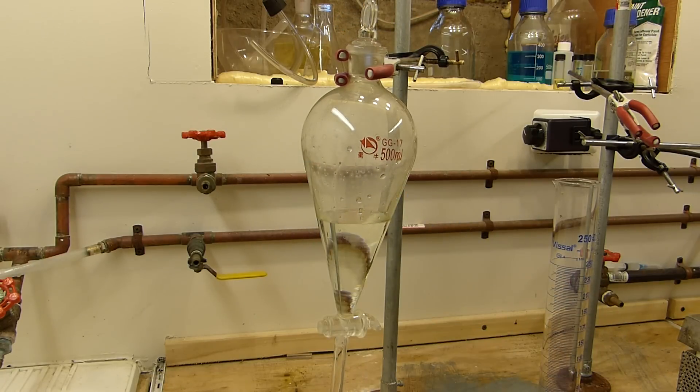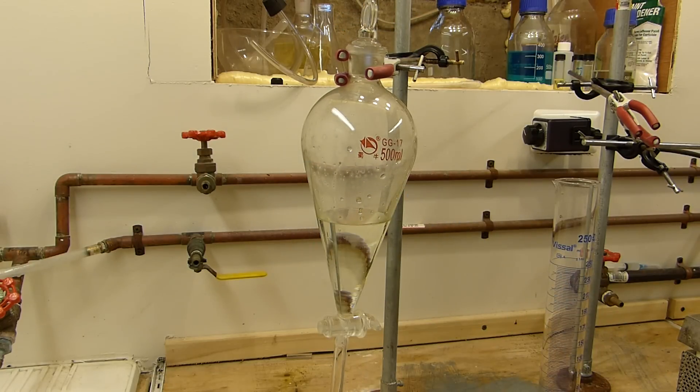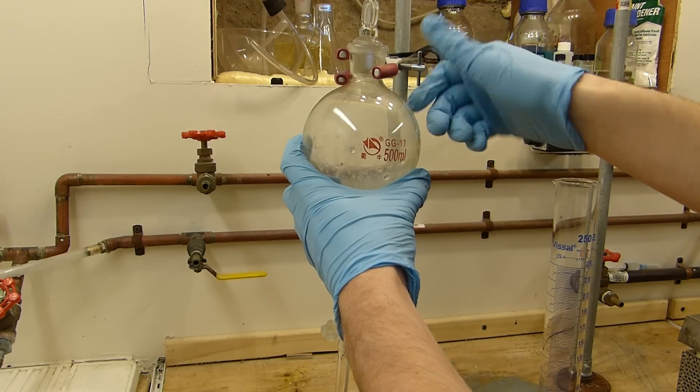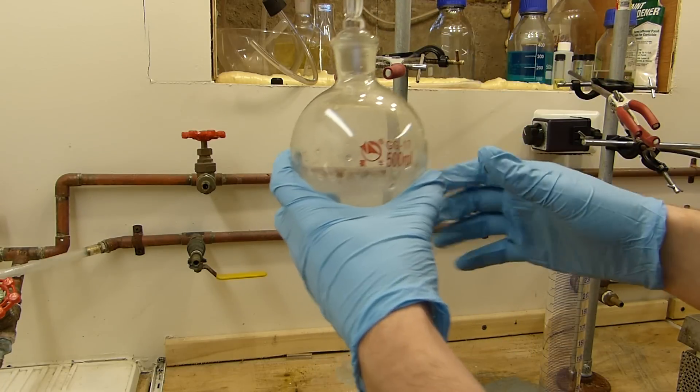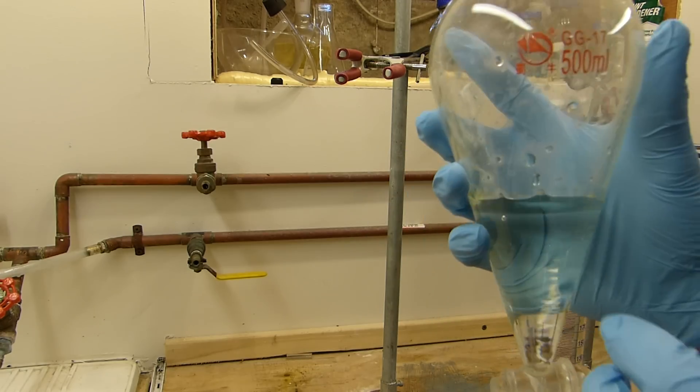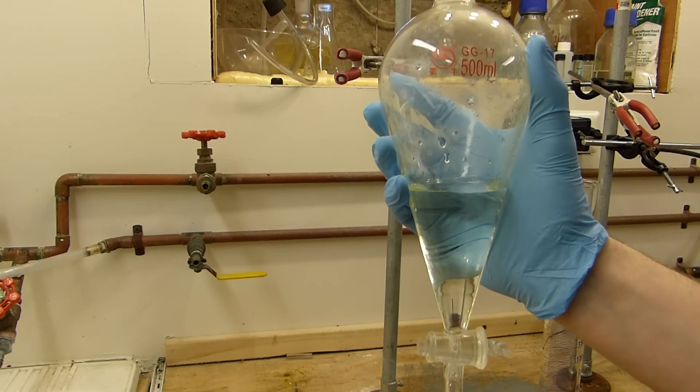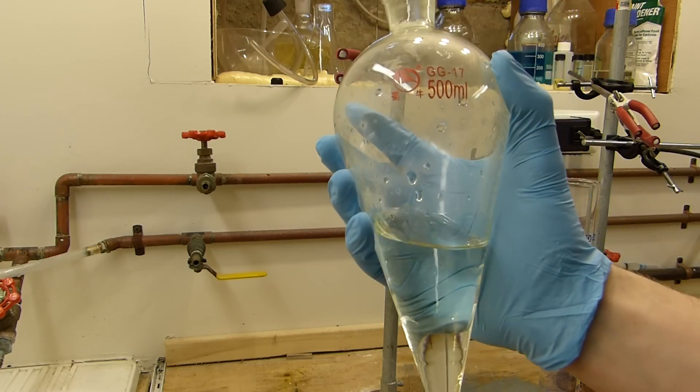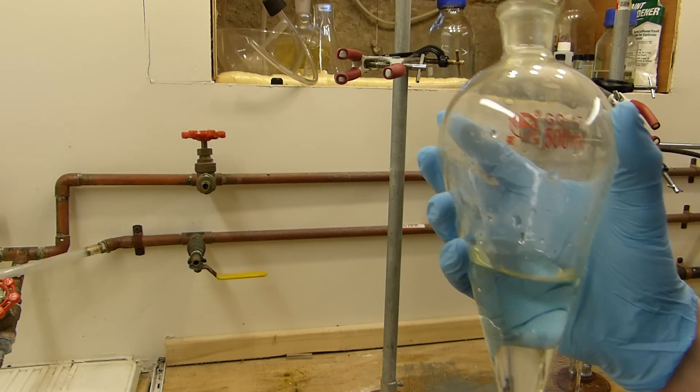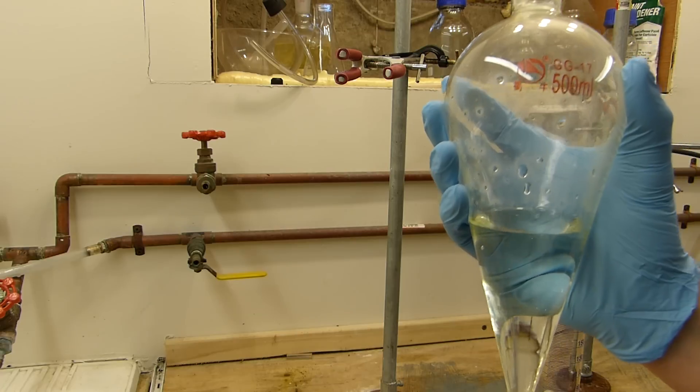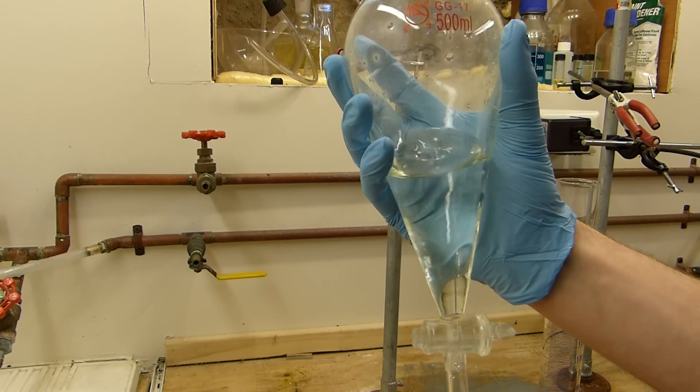Okay, and the acid is now in the funnel and we can transfer this to the freezer until such time that it has cooled down. And you might have noticed that there was some water stuck to the sides of the inside of the funnel. Water will not affect this reaction very much, so it's okay to use things like 30% HCl and 70% isopropanol because, like I said, that excess water isn't really going to affect the reaction.